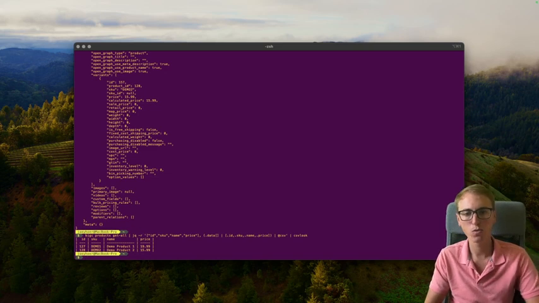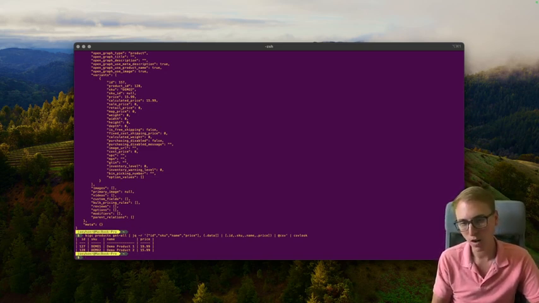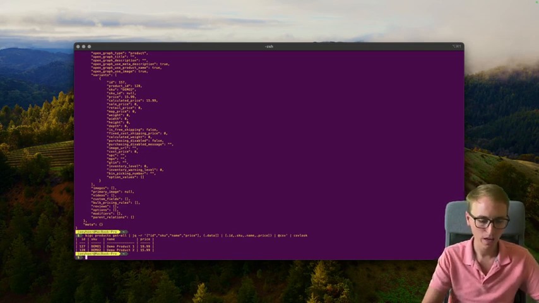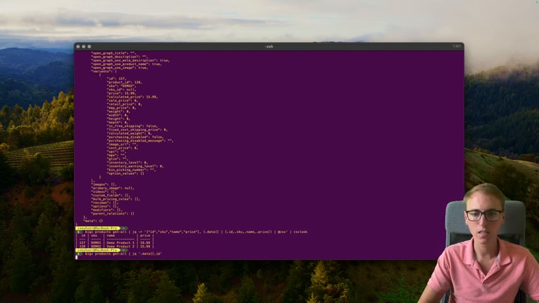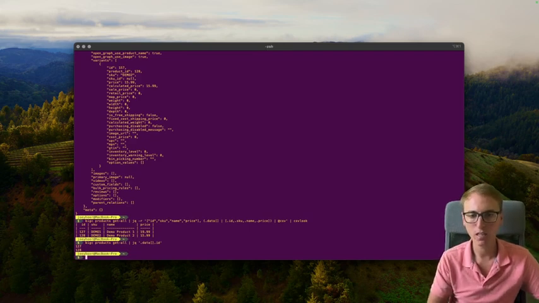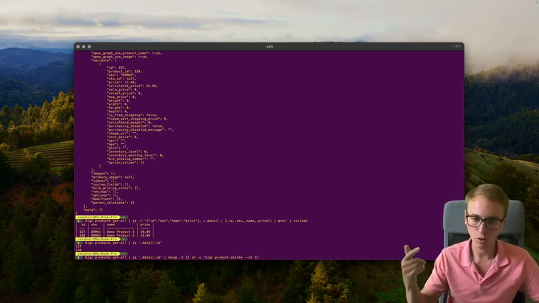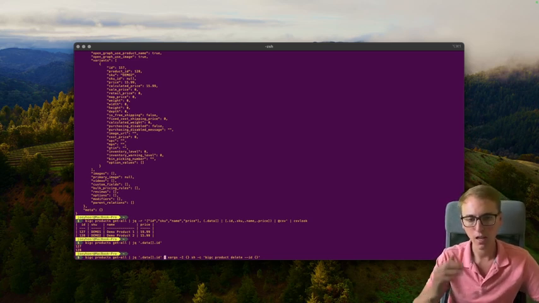Now let's suppose we want to update all of the products on our store to have a price of $24.99. We can do that as well by doing bigc products get all, and then we're going to pipe that into JQ once again and get the data object, and we're just going to extract the IDs. So now all we have is the IDs, and then we want to pass that into xargs, which basically lets us kind of loop through and run a command for each item that's returned.